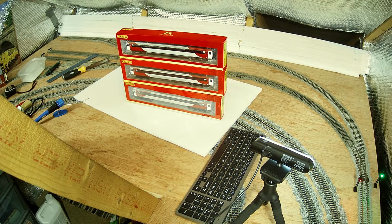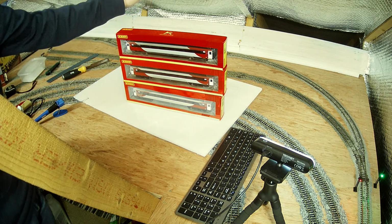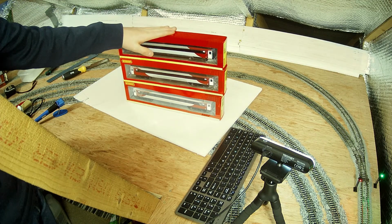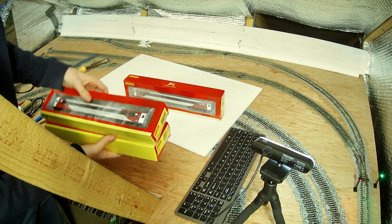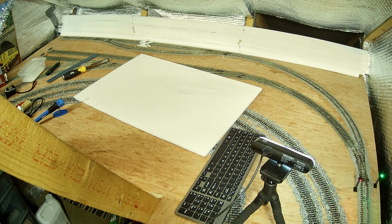So I have emailed them about that, and I think I've mentioned that on stream before, so we'll see if they come back to me and if they're going to do it, because I'm really excited to actually model the train that I've actually been on in real life. But as for now, we shall take these out of the way. I will do a review of these before the end of the Christmas holidays. It will probably be early 2024 by the time I get round to doing them. I'll just review one as well, because they're basically all the same.